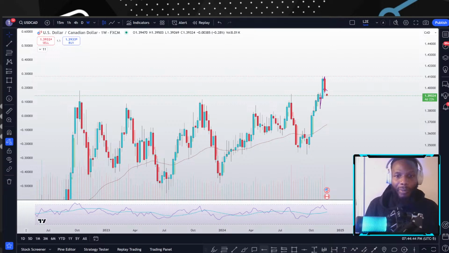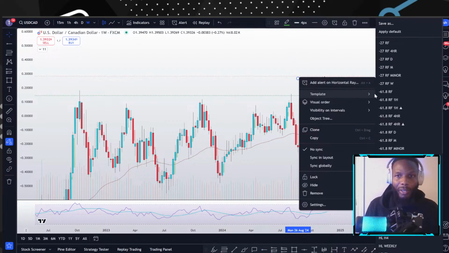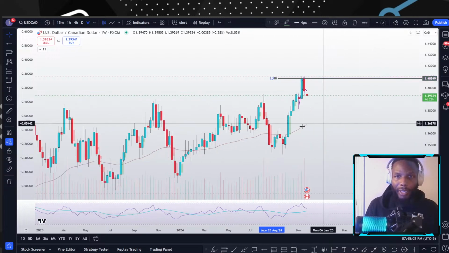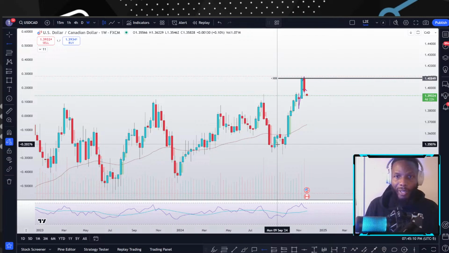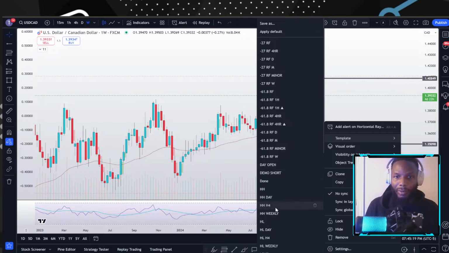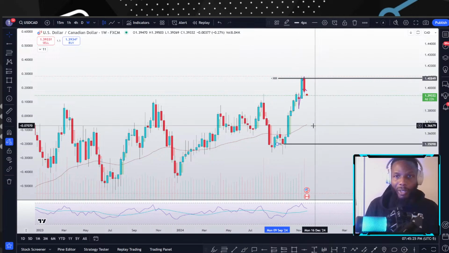What I usually do is I'll mark off these areas so you can know where the highs and lows are. So this is the weekly higher high, and it's all the way down to this area right here. So this now becomes the weekly range. This is the higher low. Higher low weekly. All right, so that's the weekly range right now.